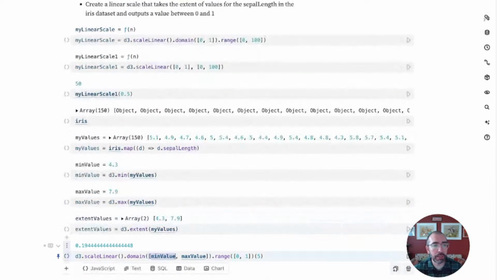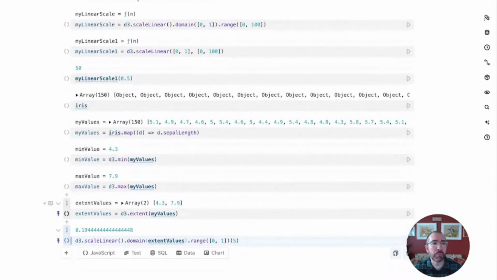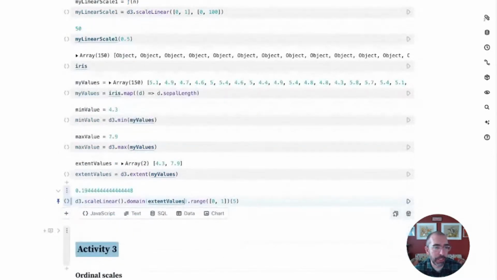And then in our domain, rather than put an array with the min and max, we can just use extent values. Often in D3 examples, you might see all of this code put right into the scale itself. So rather than breaking it up into each variable, you'll see all of it when you declare the scale. Here I'll show you real quick how that would look.